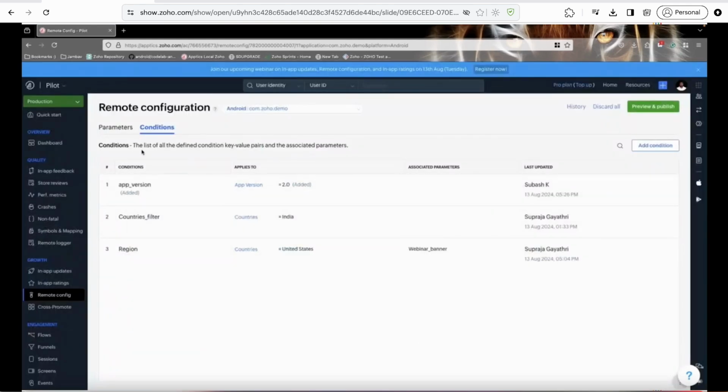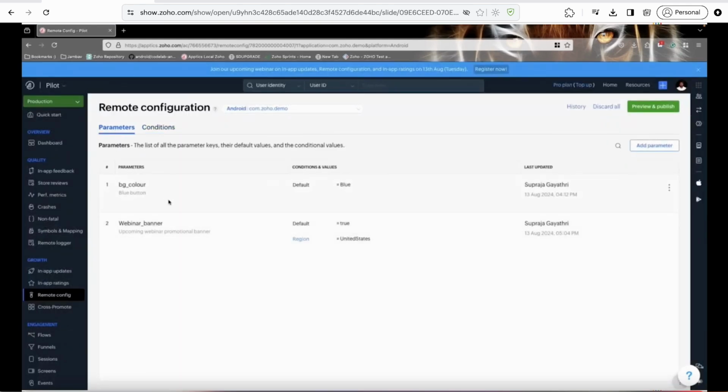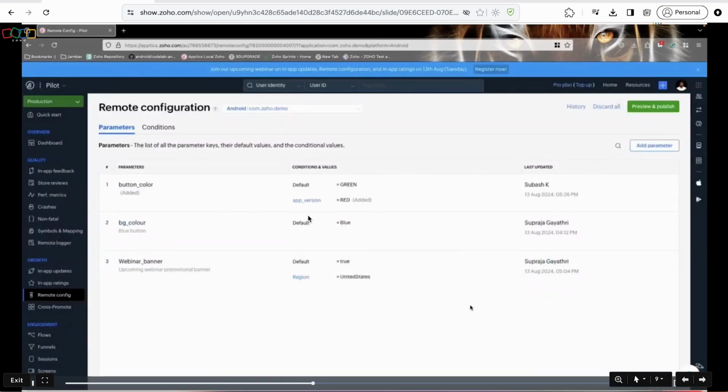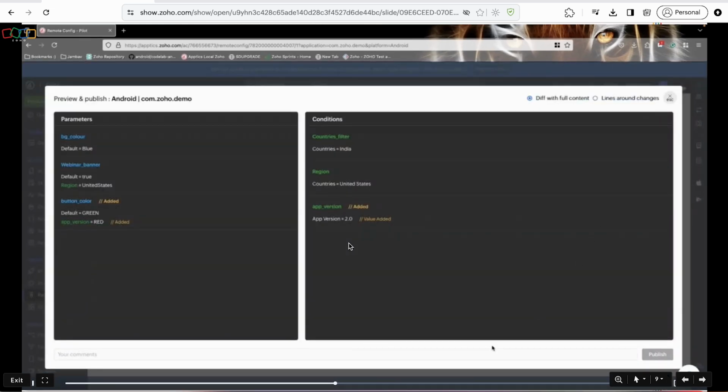And once we add this condition, we go to the parameters tab and now configure the parameter. Basically we had a button that is by default in green color. So we provide the parameter key and the default value and then apply the condition that we had added earlier. And here, as you can see, we provided the app version and then provided it as red.